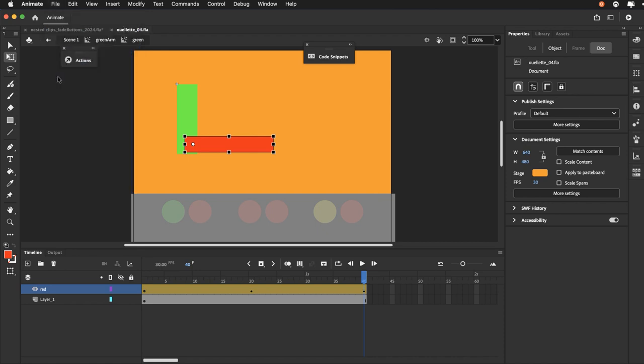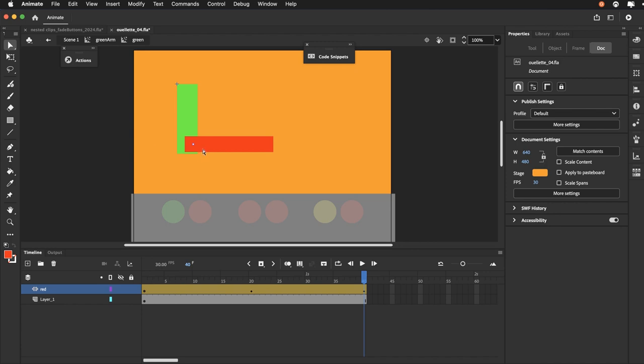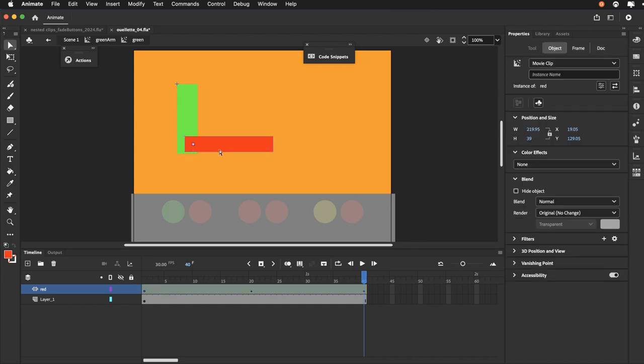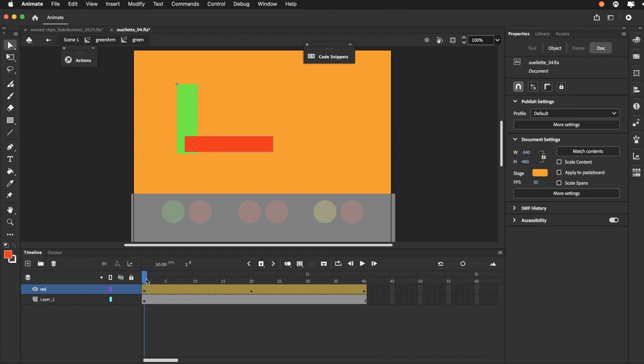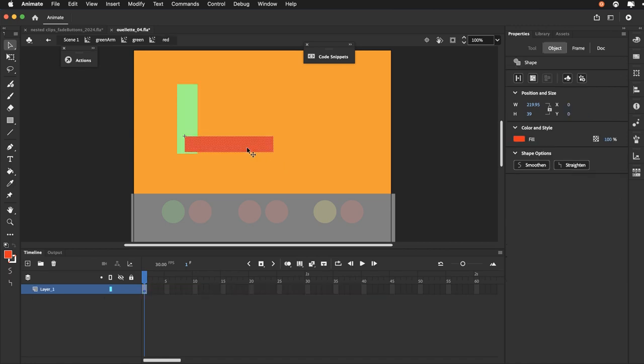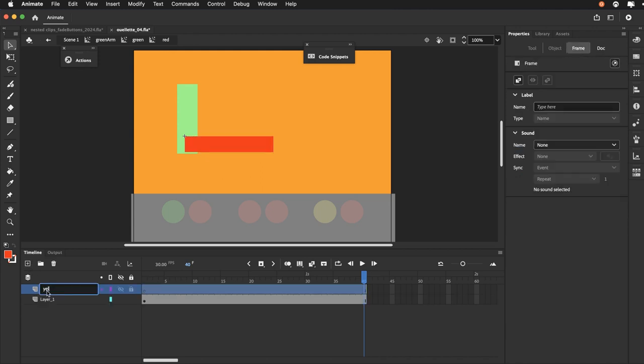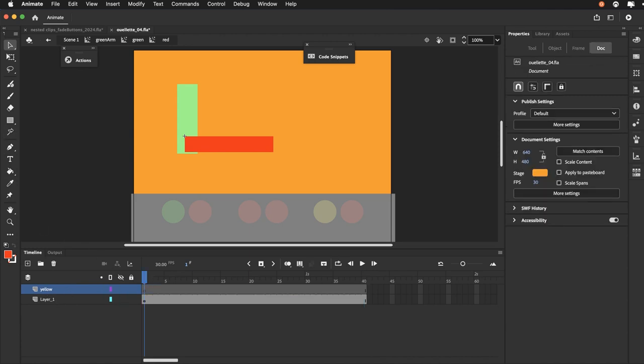Okay, so the next and final segment to the armature, I'm going to go back to my selection tool, double click on the red. Oh, you know what, I need to go back to frame 1 here, and pick the right tool, selection tool, sorry. Double click on the red, I just selected the wrong tool by accident there. And we're going to do the same thing here, relatively speaking, so I'm going to expand that out to frame 40. F5, create a new layer. I'll call this new layer yellow. Okay, and I'll go back to frame 1 here, and we'll draw a yellow box.